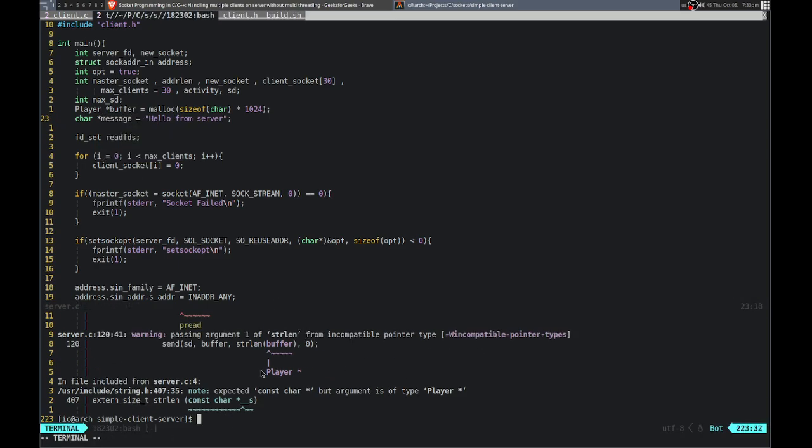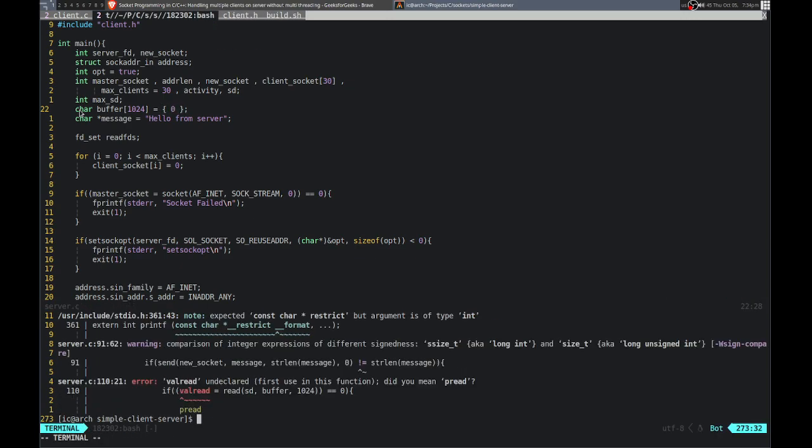And the buffer should just be char buffer of 1024. Give it all this, and it can be 0. Okay. And valid undeclared. So we need to declare that here.